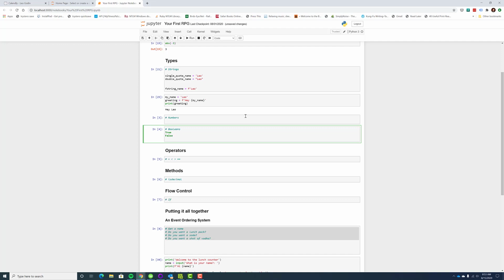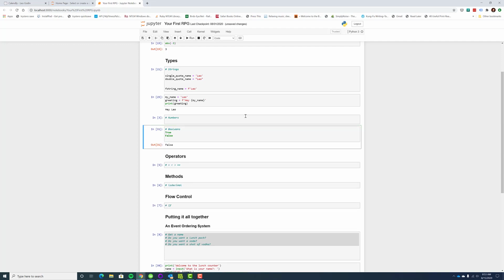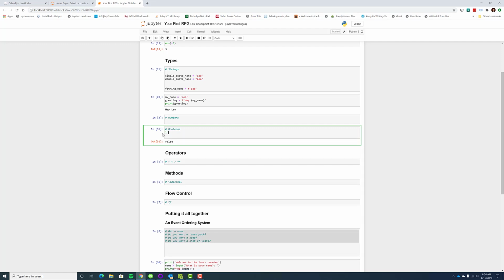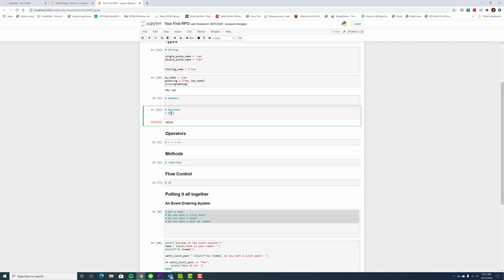There are several ways to get true or false. One is you can manually type it in, and it's case sensitive, so you need a capital T and a capital F. If I hit enter, it's going to spit out the last thing I did there, which is fine. But most of the time, you're not typing in true. What you're doing is asking if something is true. So let's say, is 1 equal to 2? This equal sign says, is this equal? Now we're going to hit enter. Is 1 equal to 2? No, of course not. Is 1 equal to 1? Sure is.